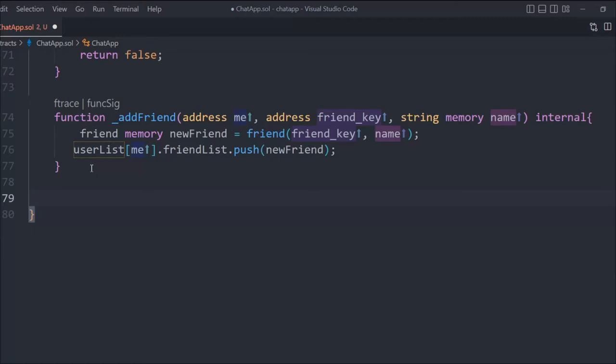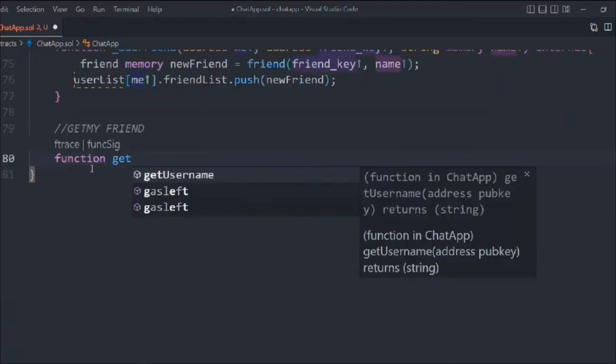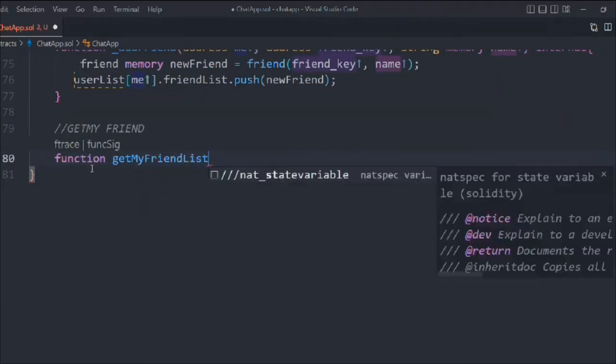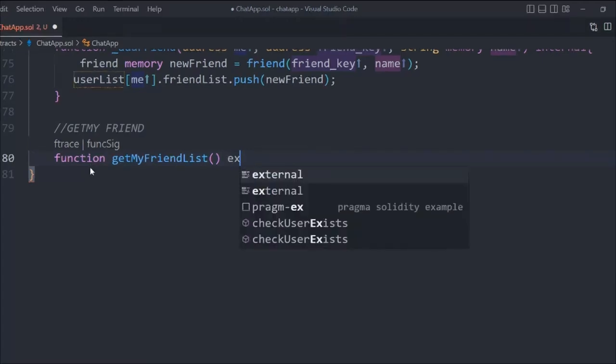Now let's come here and write the second function. We'll say getMyFriends. If it sounds complicated right now, just follow along with me. I know there is a lot of code going on, a lot of logic getting built. Just follow along with me. Everything will make sense when you see how things come together. With this function we'll try to find out the friends. Suppose I'm the user and I want to find out all the friends which I have in this application, so this function will allow me to do that.